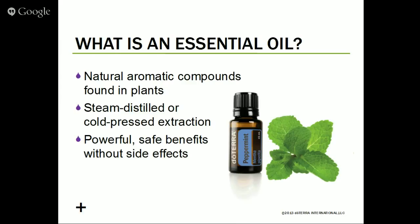So what exactly is an essential oil? An essential oil is a natural aromatic compound that's found in plants. And they're either steam distilled or cold pressed. When we're steam distilling them, they're steaming the leaves, and the oils get caught on the steam, and then they go up into a tube. And what happens is they then separate. The oil stays on top, and the water collects at the bottom, and then they siphon off the oil part of it. That's how they're steam distilling them. When they're cold pressing them, they're pressing them until the oils come out. Cold press, we only do that on our citrus oils. Everything else is steam distilled.